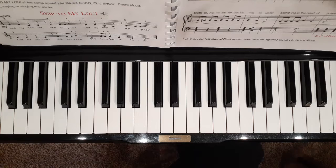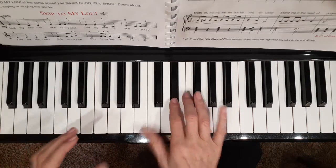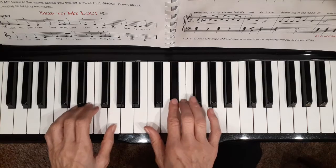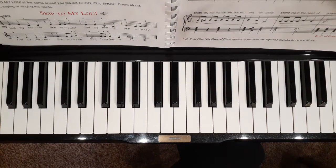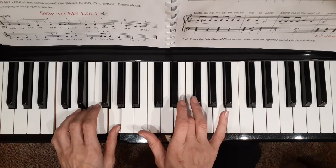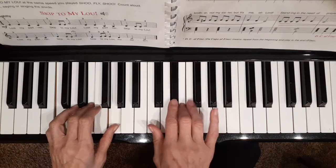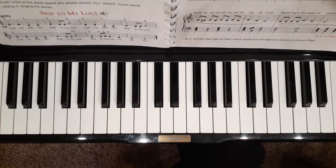You can do more, obviously. The second day, make sure you try to work up to half. Try to get that smoothed out. Because once you can do that, it's just a matter of putting it together. The very next step is just going one beat further and stopping, and doing it so it feels comfortable. Once you can do that, you're probably going to be able to finish it. Then it goes into familiar material.